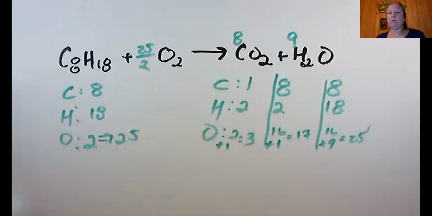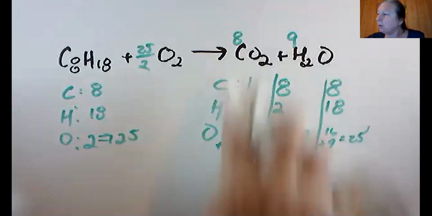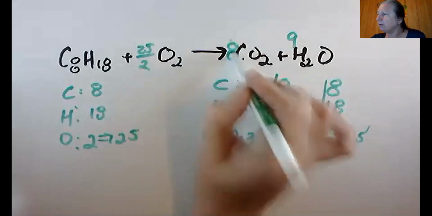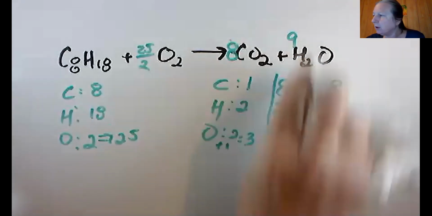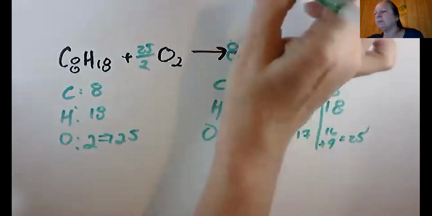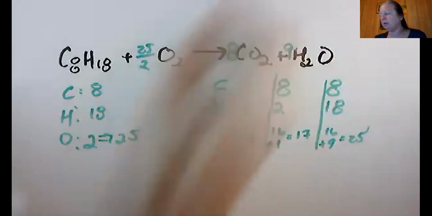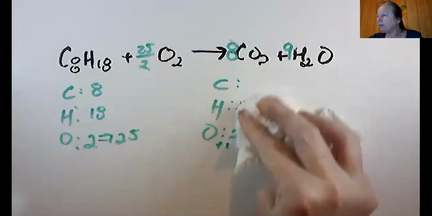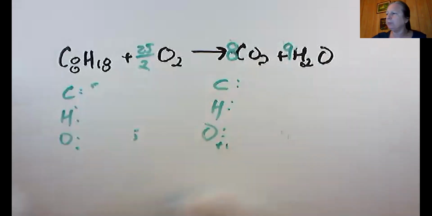You cannot have fractions. So if I put my coefficients, now that I know what they are, down in front of my molecules, right? Instead of up, I always put them up higher at first, because sometimes when you're balancing, you have to keep crossing them off and changing them. So if you put them up in the corner, it makes it easier. So it's balanced. So I'm going to erase these. I'll show you why in a minute. But I cannot have a fraction.